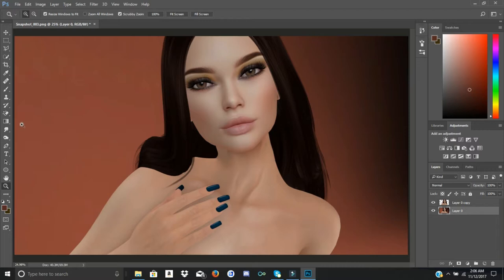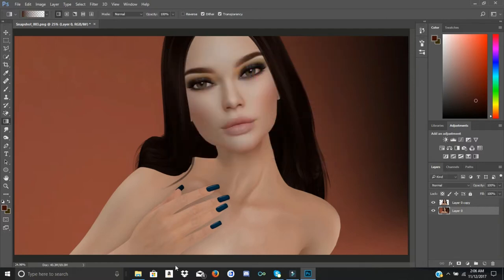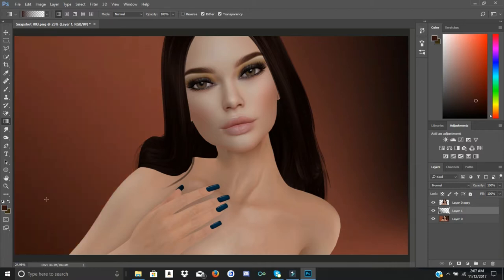For example, here we're going to just play around with some gradients. So let's go ahead and choose some gradients. And I think I'm going to choose maybe a little bit of a darker brown. And we'll try that. And when you go to put that on, as you can see, that layer will be between the background and the foreground. And let's just go ahead and throw in some of these. Check it out.